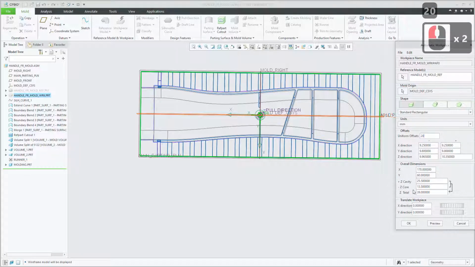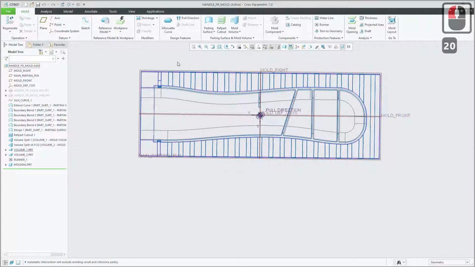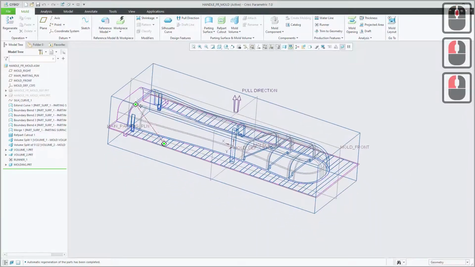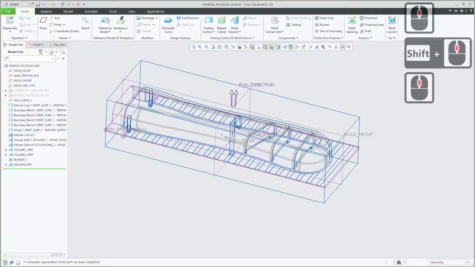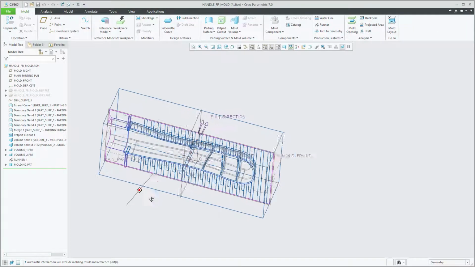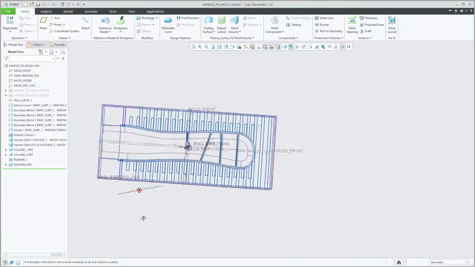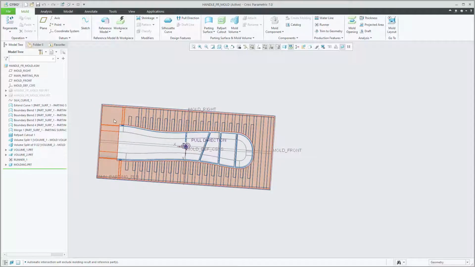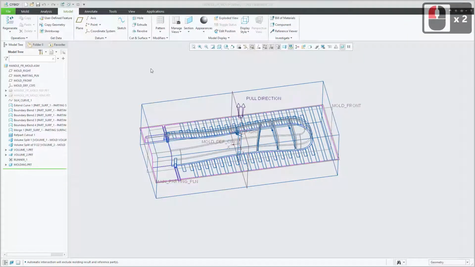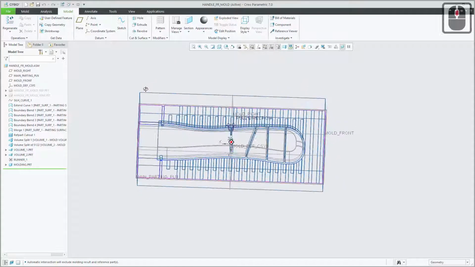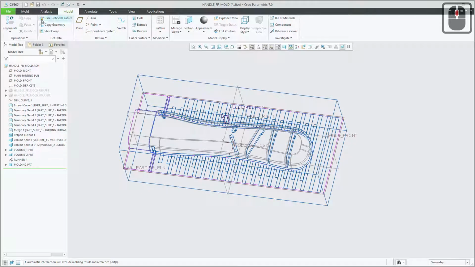So if we increased it to a 20mm offset, which I've just done there, and then do a full refresh, then we've got a lot more material now that we can drill some holes through. So if you wanted to create some clamping holes now in the corners, what you would do is move from the mold tab through to the model tab, and one way of doing it would just be to use a simple extrude to remove the material through the upper half of the mold and the lower half of the mold.